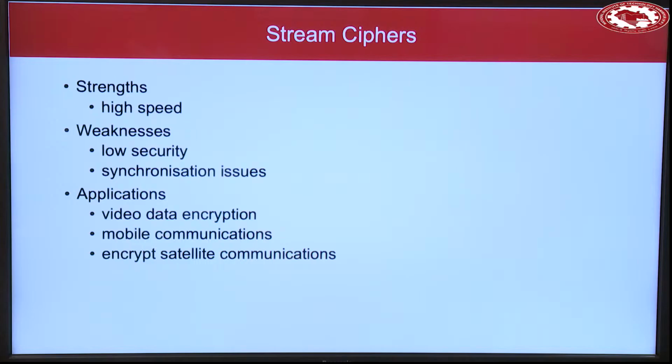Sometimes we need all these things in real time, like live telecast. If you have subscribed, you can watch the program live. We need stream ciphers because a number of people will be connected. You can't wait for data to be stored and then encrypted; it should be on the fly, in real time. Mobile communications: when you're calling someone, you don't wait for data to encrypt. You just want to call.